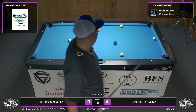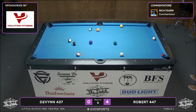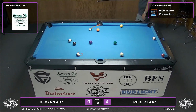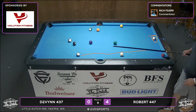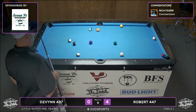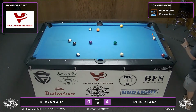So on this particular shot, he's got a couple of options. You can just stop it there and roll forward just a little bit and play this one. Or you can even, if he's got a good draw shot and likes it, he can screw the cue ball back this way and then play this one next. And then just come down this way for those. It's all preference right now. I wouldn't start with this one just because that's a much tougher shot.